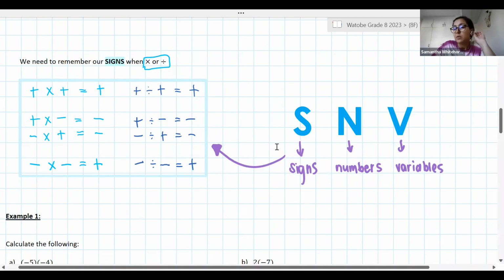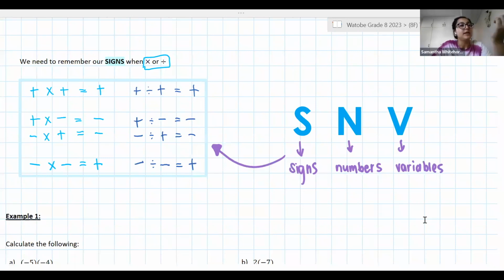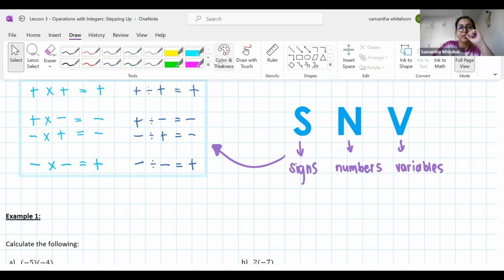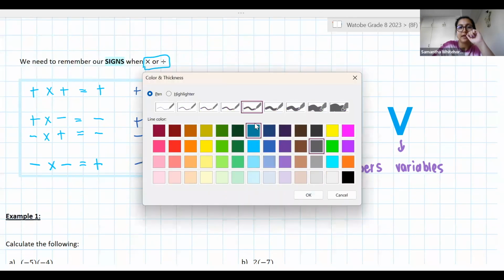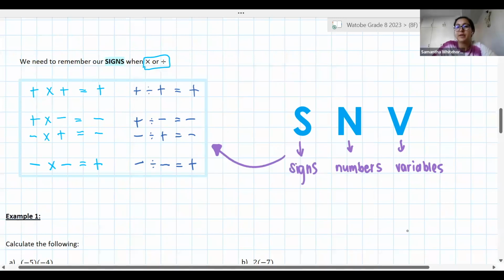Right, I'll stop here in case anyone wants to take a screenshot before we look at some examples. While we're doing that, if anyone has a question, you can raise your hand quickly. Otherwise, we're going to have a look at some examples. Okay, good, guys. I'm assuming no questions because no one's put a hand up. And I don't see anything in the chat. Remember, please do use the chat when it's not time to raise hands.